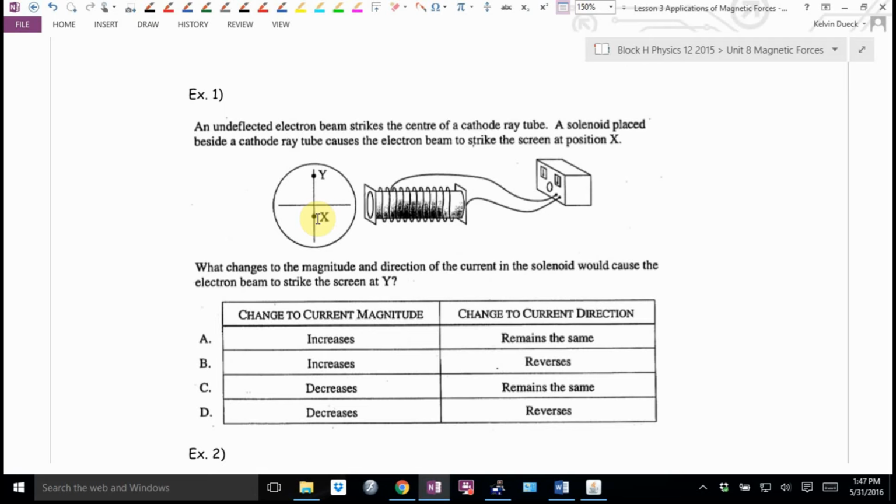So I'm going to go no, yes, no, yes. The deflection for Y, is it bigger or smaller than the deflection for X? So you think I increase the current or decrease the current? Because increasing the current, remember we said the magnetic field is going to be mu naught N times I over L. If you bump up the current, you'll get a bigger magnetic field, bigger force. Yes, yes, no, no. Which one is the correct answer? Has to be B.